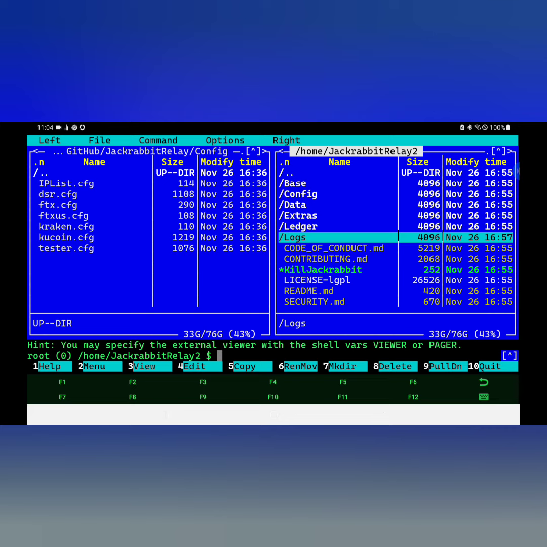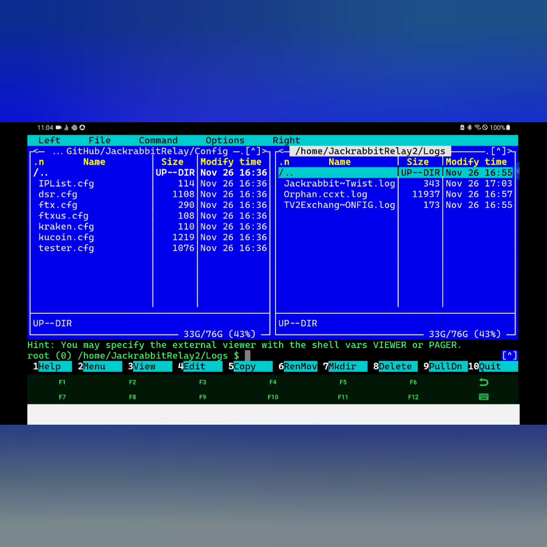The logs folder. This is where things really take place. Now I have a few examples in my system, but your side is going to be completely blank. And that is going to be really the biggest thing that you will spend most of your time in. This is where things happen. Every transaction gets recorded and put here.